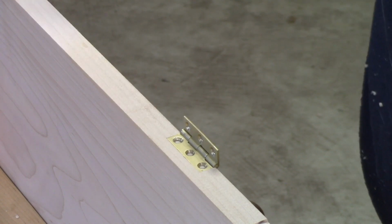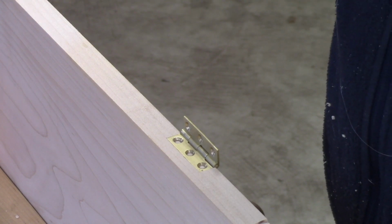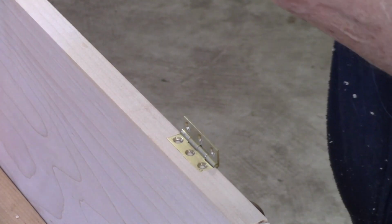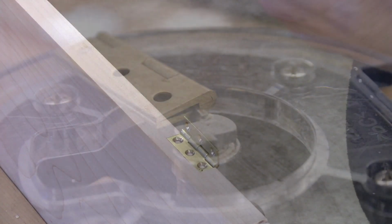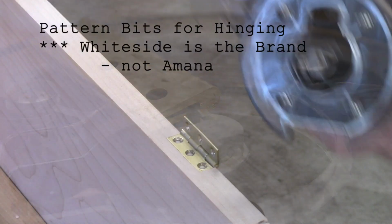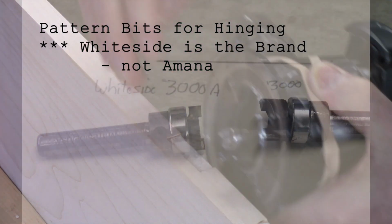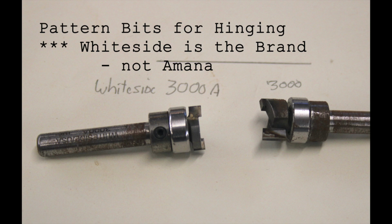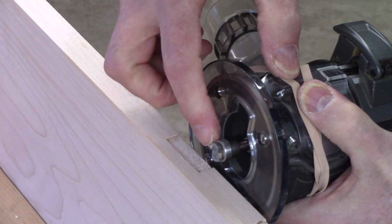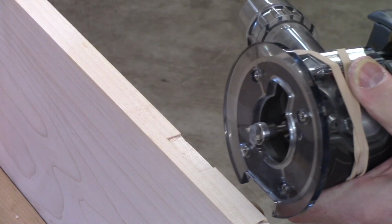So there's two different ways to do it. Router with a fixture. I could have just done this with the router, but instead I did it with the chisel. But I do have a photo that shows the right depth. These are great little bits. They're by a company called Mana. And they have a bearing and a cutter, and these cutters come in different lengths. So this one was thick enough to do a hinge, so that's why I grabbed it.